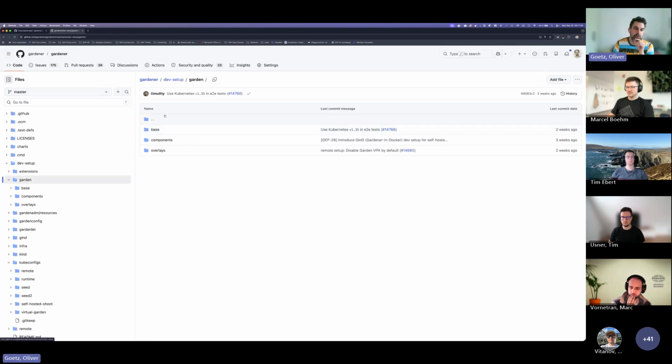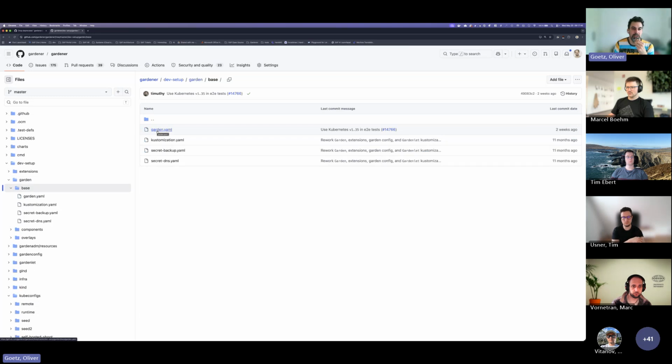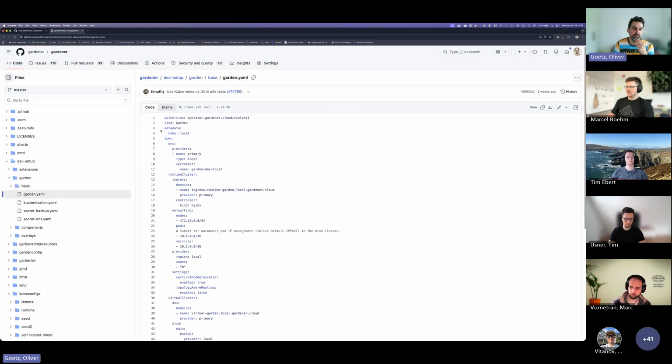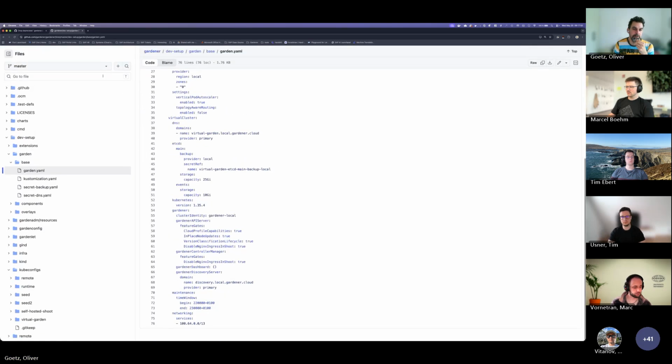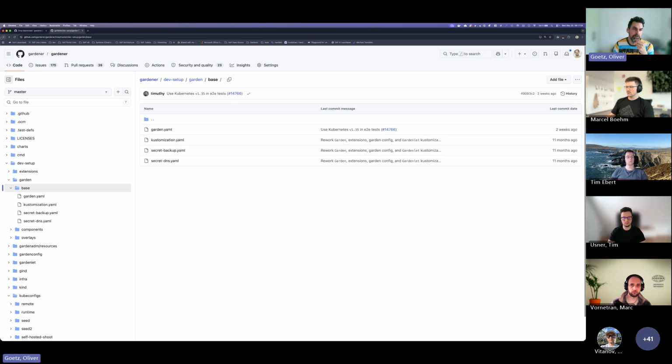And when you look in a folder like here for the garden, it's always set up in a similar way. So we have a base folder, which includes the common configuration, like here for the garden. Then we have the components folder.